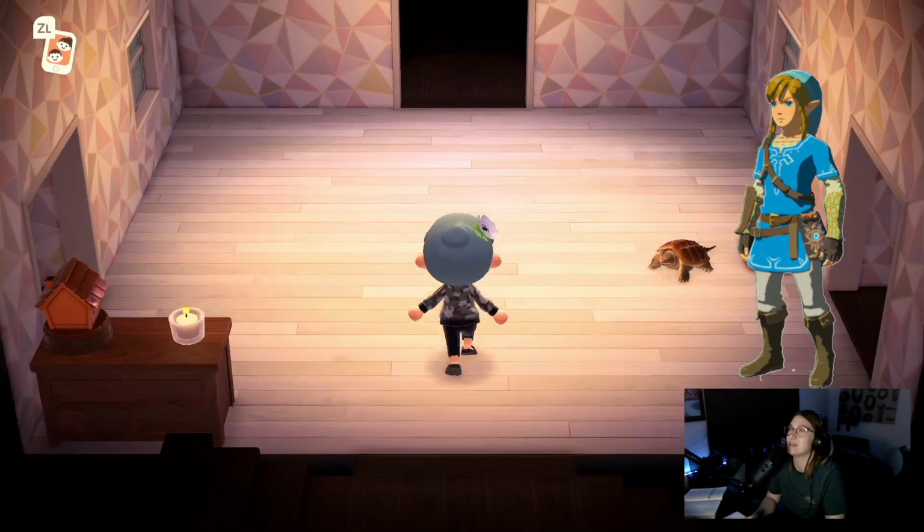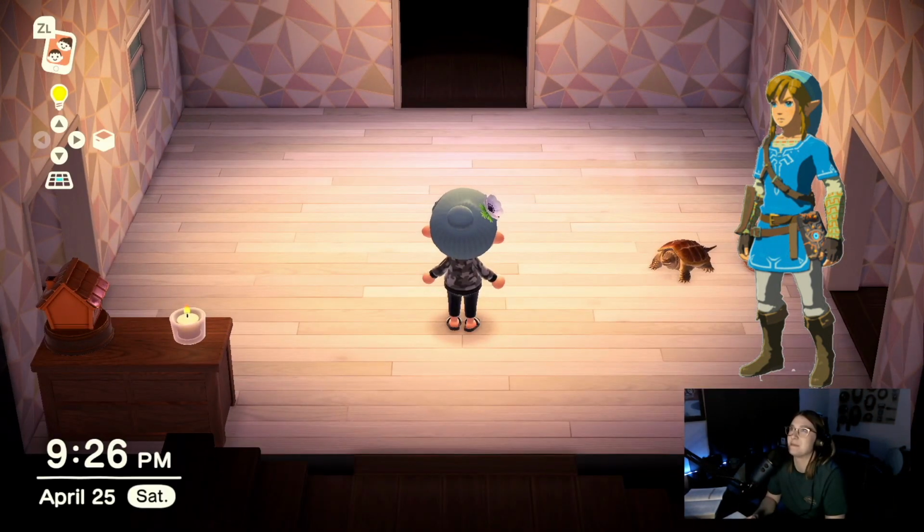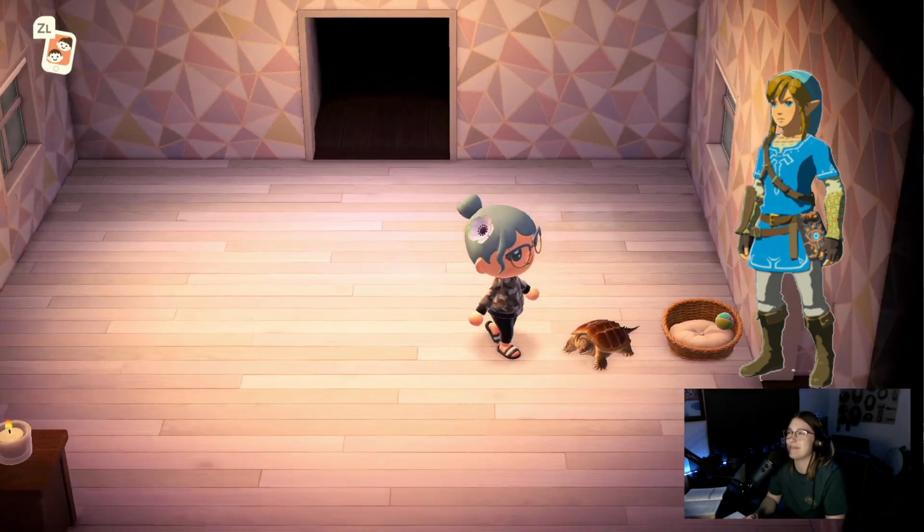There's a picture of it. Isaiah is going to put it there. I'm redecorating the house, so don't mind this. This is Damien, my turtle.